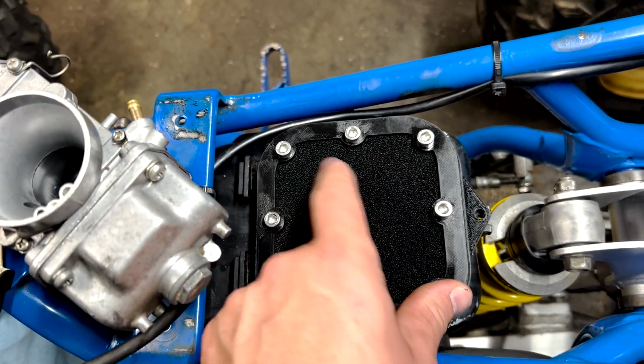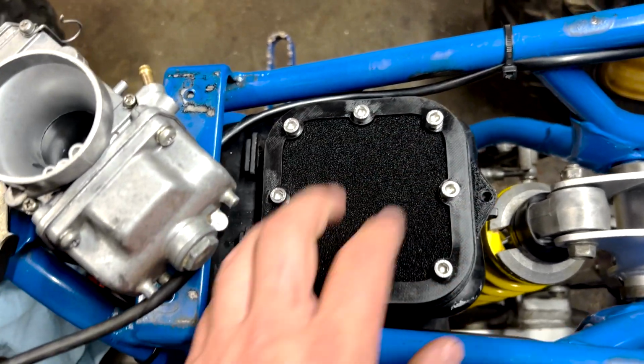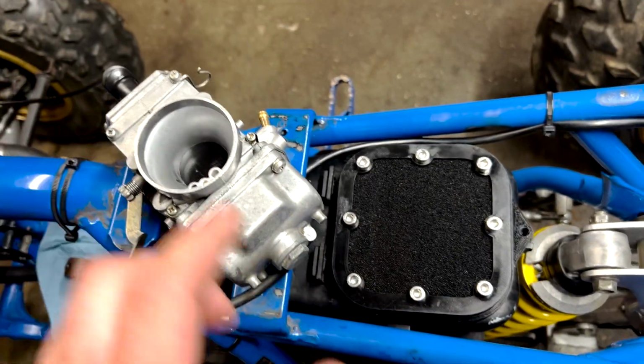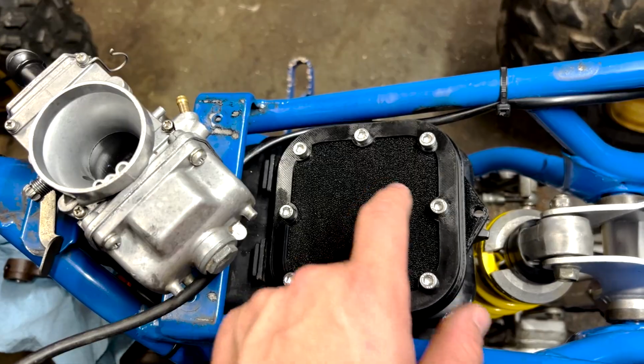This easily comes out, and I could easily cut a piece of plastic to fit in that spot to create a seal the way it should from factory. Because I'm trying to keep this thing all pretty much stock, but we'll try it out with the open and see how it works.